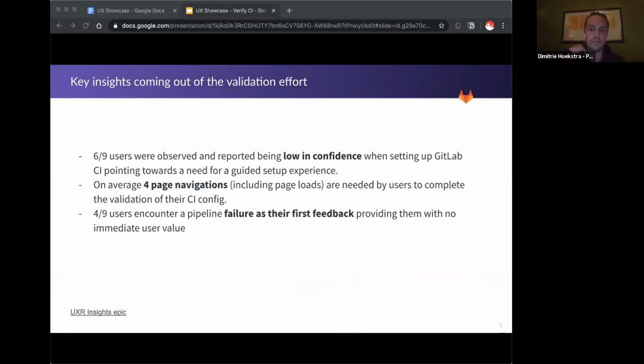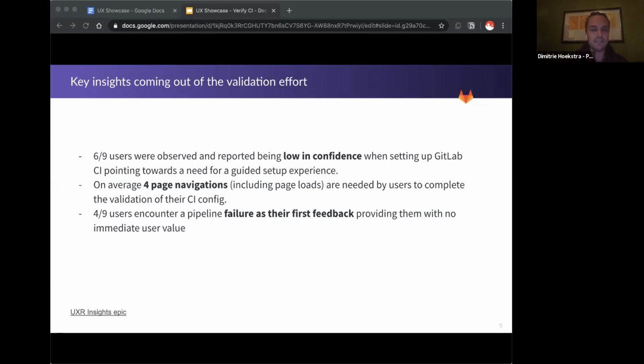So let's move on. I want to highlight some key insights coming out of the validation effort to kind of showcase why it was important to do so. 6 out of 9 users were observed reporting being low in confidence when setting up GitLab CI. So that's that creation stage, and they kind of pinpoint directly or indirectly to a need for a guided setup experience.